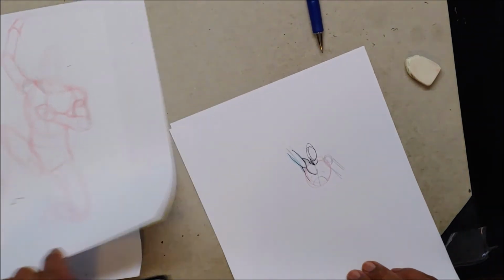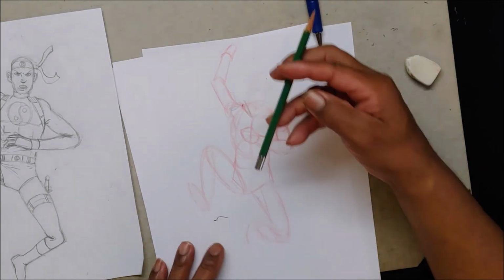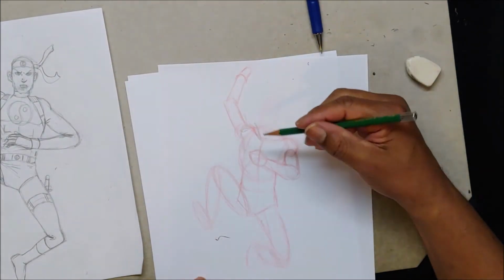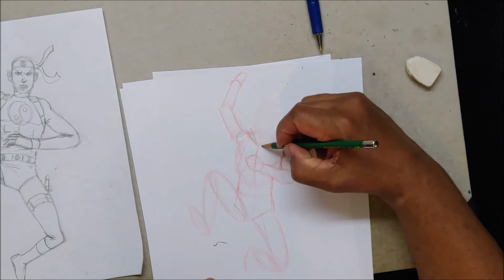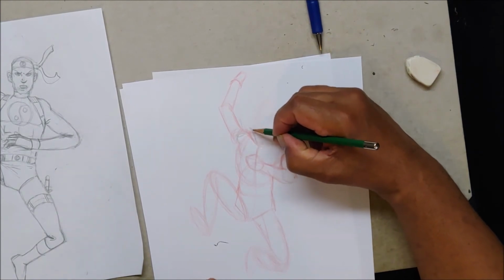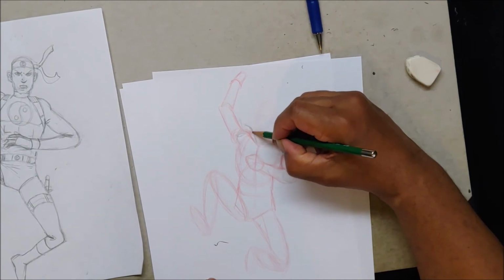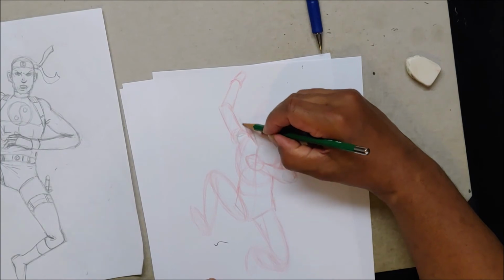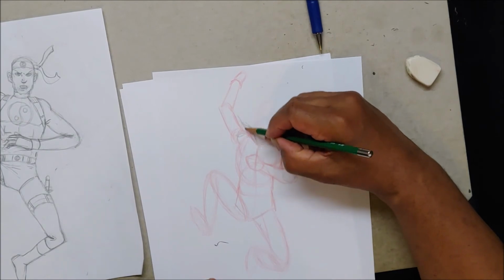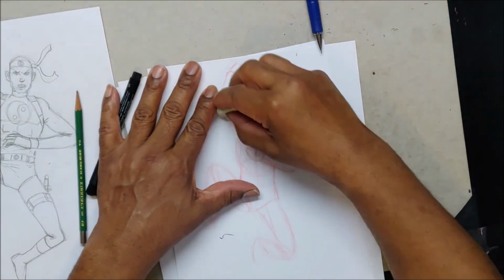So let's keep that. Don't unfocus on the camera. So now when I get the basic shape, then I'll just go ahead and cut this and then ink the whole thing. So the arm is going up. So it's a chest, so it goes up. And right off of the shoulder, where the shoulder ends, that's where that delt starts, right there. And then your arm is going to come there. And then your chest is going to come down like that. So let me erase the rest of this.